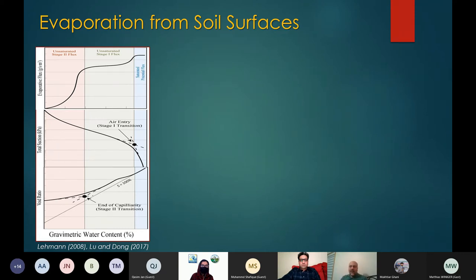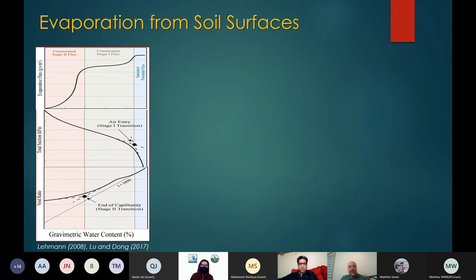And then the difference between the pore pressure within the soil and the pressure in the atmosphere is what I call suction, and that's my middle plot. When a soil is initially saturated, the actual rate of evaporation is equal to the potential rate of evaporation, similar to a water surface. And that part is my blue zone towards the right of your screen in all of these plots.